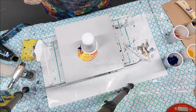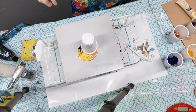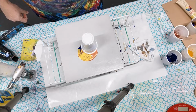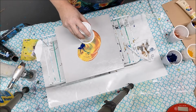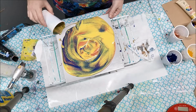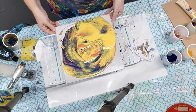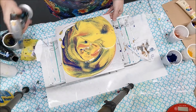Let's just let things happen on their own for a moment. Let's not get too excited. I guess I could use some of this paint and pour it around, but let's just leave it. Okay, let's unmold. Ooh, lots of paint. Very generous today, Mimi. Very generous. It's also wanting to lean this way, so maybe I'm not completely level here. It's okay. Let's just torch this briefly.